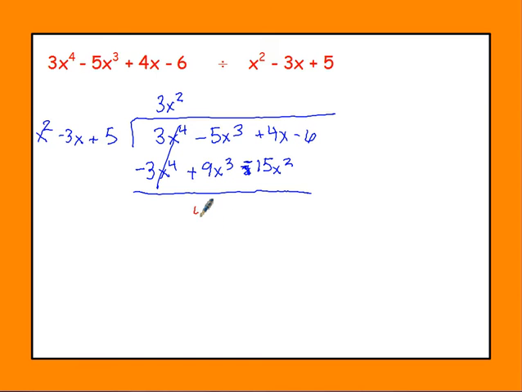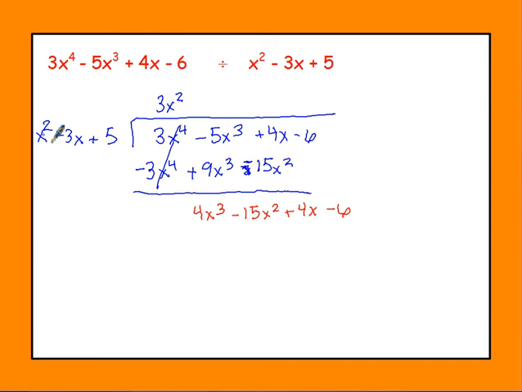Well, that's just 4x cubed. And then this is where most students will make their mistake. Notice I have a 4x and I have a negative 15x squared. I cannot combine these because they are not like terms. So what do I do? Well, I just drop everything down in order. So I'm going to have a negative 15x squared, a positive 4x, and a negative 6. So notice, these do not combine, they just both drop.